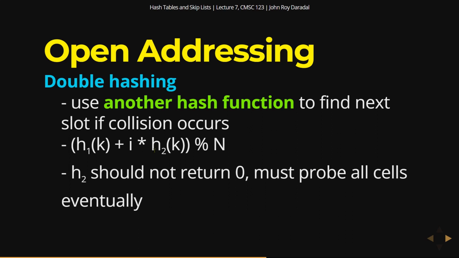But here, if you have some fancy computations, maybe you're just probing some cells and missing out on some cells because of your computation. So you must be careful during your design that it actually examines everything. Okay, so that's double hashing.